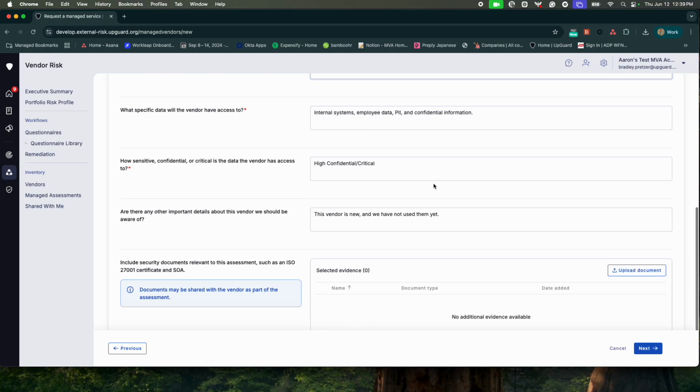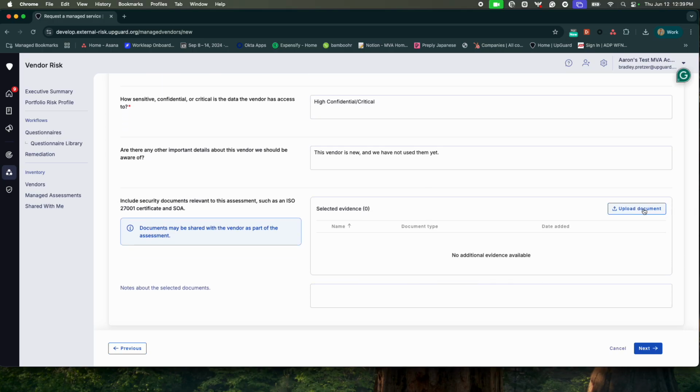And that is the portion right here. This is where you would upload documents. You may have access to some documents, and some documents you may not. We do prefer getting a SOC audit if you can, SOC 2 Type 2. We also like an ISO 27001 certification and ISO 27001 SOA, and a pen test, a penetration test, for whatever API or application you're using, and any other supporting documentation.